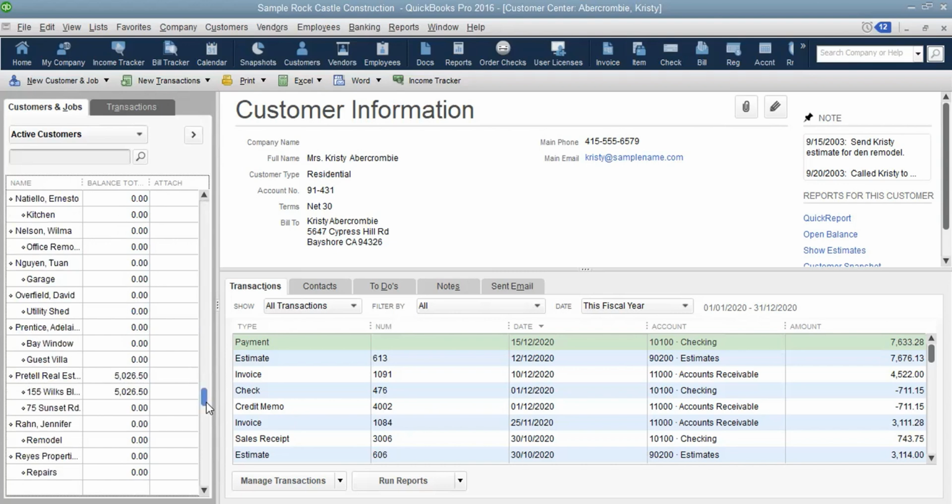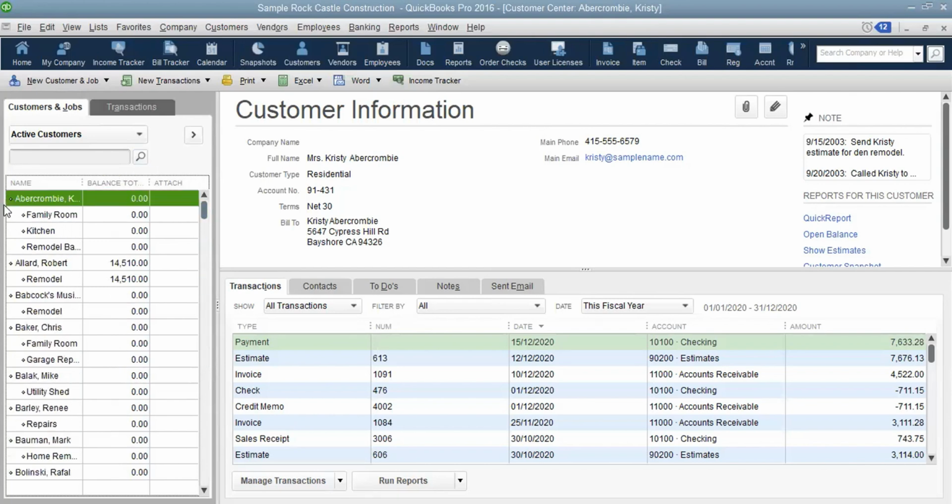Now, if you are looking at this customer list here, this is the list of customers. You will see that these customers are listed. In other words, they have these bullet points. This is one customer, this is one customer, this is one customer.